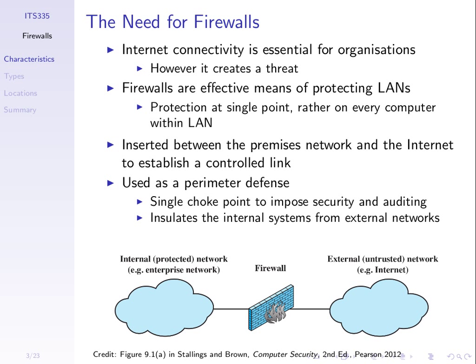Think of an organisation — a small one like your home with your own network, or a large one like SIT or large companies. In terms of their network access, they want to control the data going in and out. Why? To stop people accessing services available on their network. For example, SIT has a database storing all student information including grades, financial information, and contact information. We don't want anyone in the world to access that — we don't want them to read the information, and we don't want them to modify it.